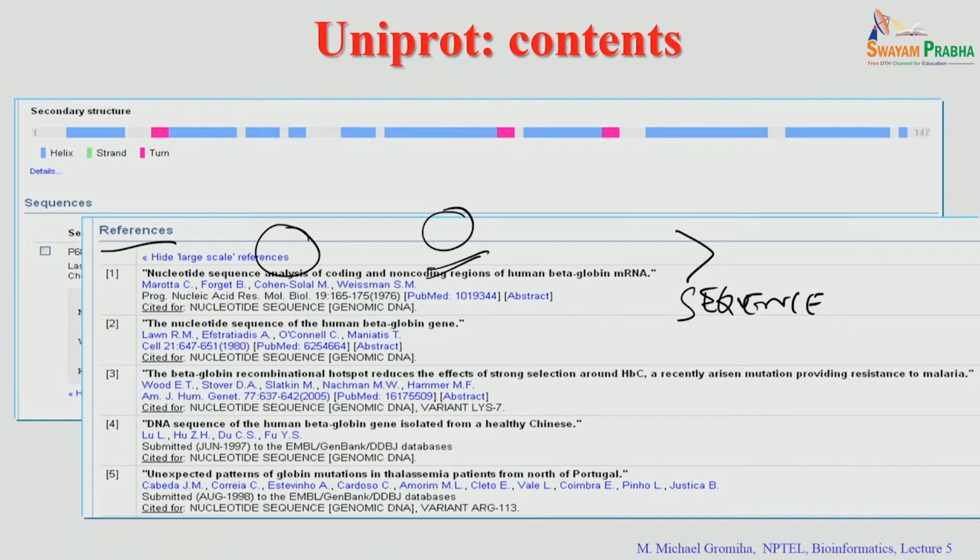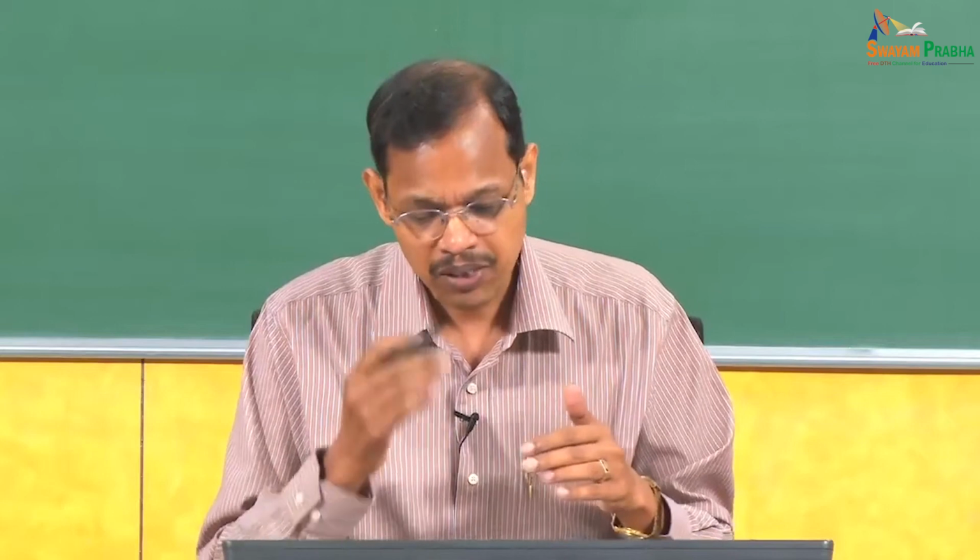You can get the information from these different papers in PubMed, and they integrate all the data in the database, and wherever they collect the information from the literature, they give the references. Providing all this information is very time consuming, and manual curation is very hard. This is the reason why manually curated sequences are fewer compared with computationally translated sequences. There they can collect the information by keyword searching, take the data from the resources and put it as it is. They do not have to work on that, but for reliability, we need to do manual curation.